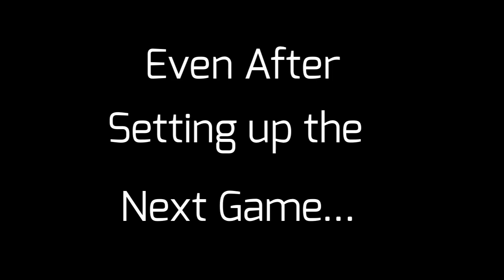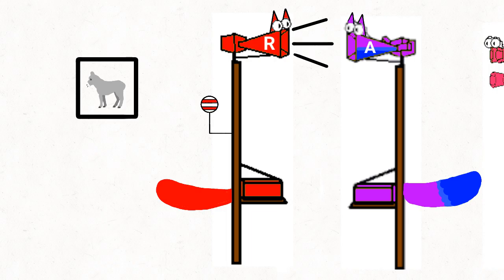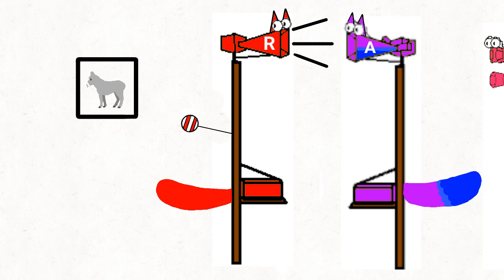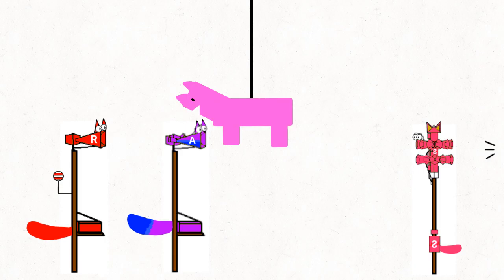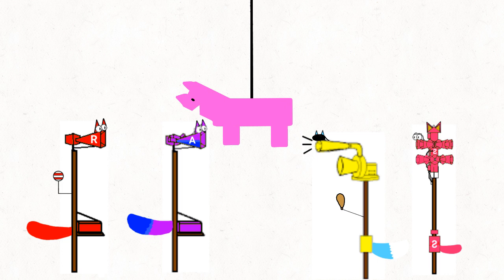Even after setting up the next game. The next game is called Pin the Tail on the Donkey. In this game, there is a picture of a donkey who doesn't have a tail, and it's your job to put the tail back on. Again? With the five-year-old games? Just because you don't call it a five-year-old game doesn't mean anyone can play it. Yeah, but if you ask me, I've only seen young children play this game. Fine. If you say it's a five-year-old game, then let's just move on. Even setting up the next game later. Who wants to hit the pinata? Don't you fear. I am very good at hitting the pinata. Just watch.